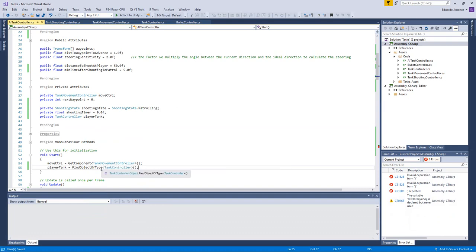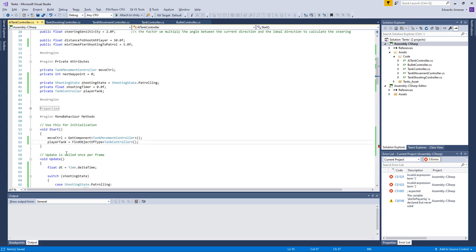In general, using a find is a bad idea because find takes a long time to execute. It has to go over every object in the scene, checking if it's of the right type or has the right name, etc. If you've got a smaller scene, that's not a big deal, like we have in ours. But if you've got a big scene with thousands of objects, that could be very taxing. That's a bad idea in general when you put it in the update.